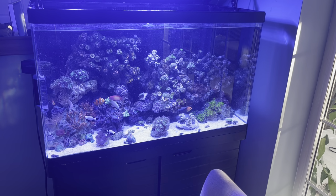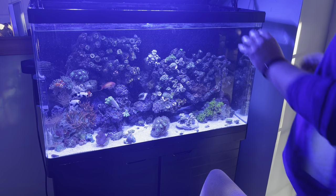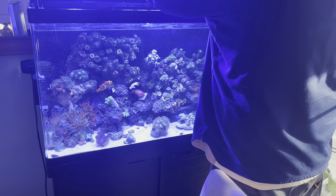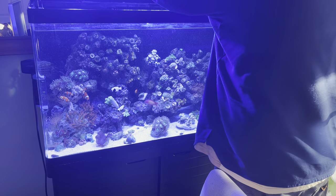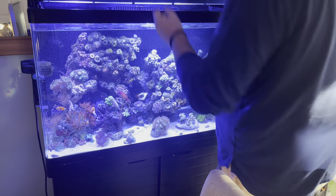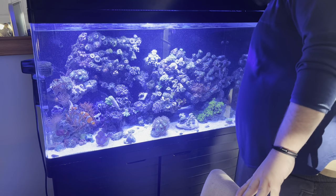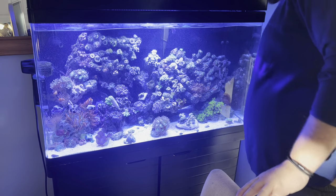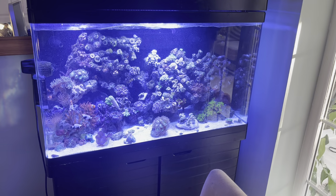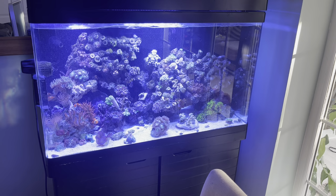Ready to be picked up by the new clean sponges and the new clean filter floss. So get the lid closed back down, sorry for the noise. Get the pumps back on. And that's how I do my maintenance.